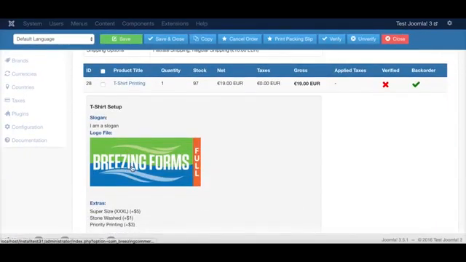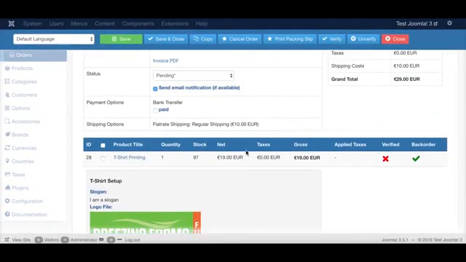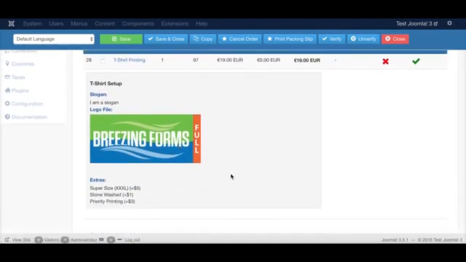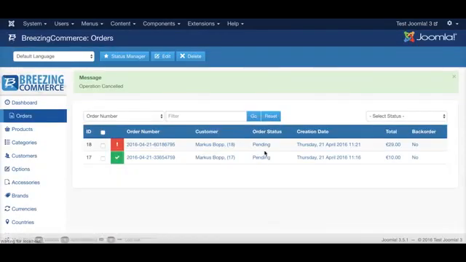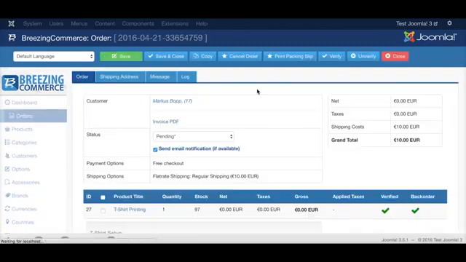So from here, it's the same principle as before. You see all the data that has been submitted and you can operate on. The difference is that before, we had, so to say, a zero price, just a shipping cost.